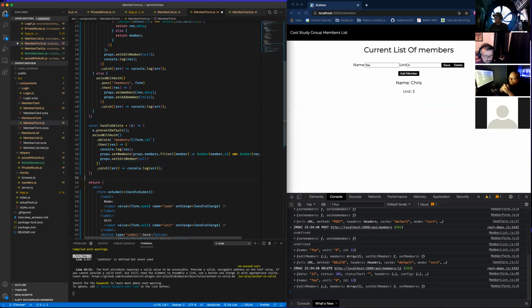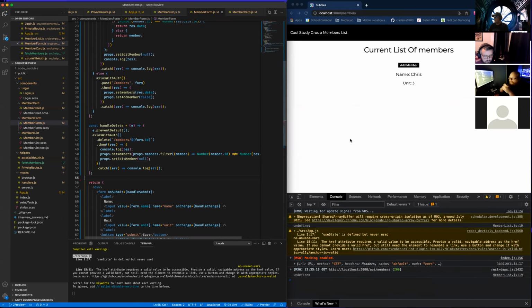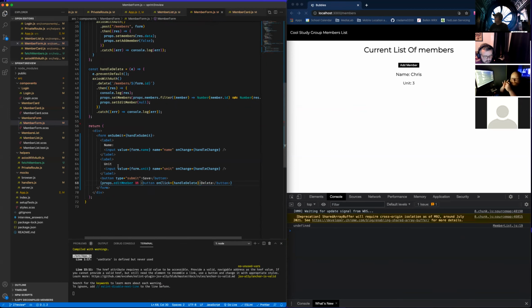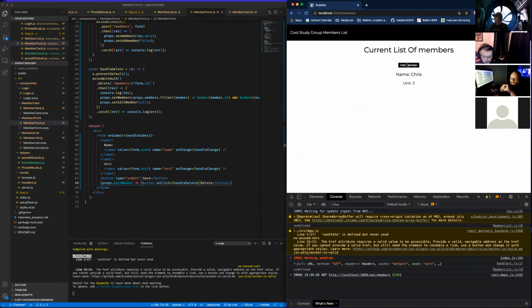That should be good. And I only want that delete button to show up if it's edit member. So I'm going to wrap this in curly braces and I'm going to say props.editMember. Then do that. So when I click add member, I just get the save button.